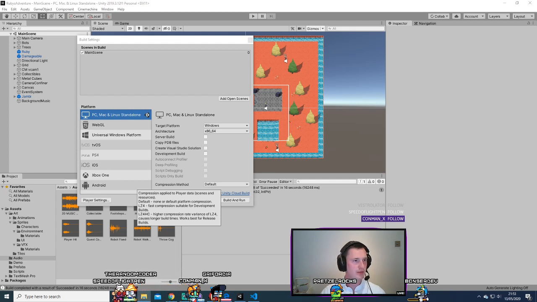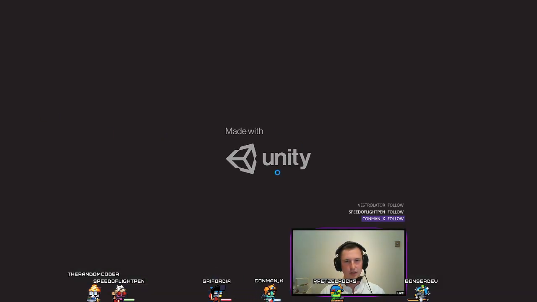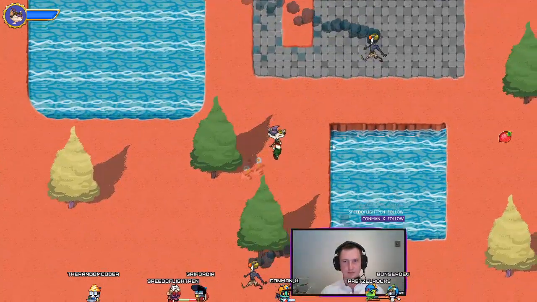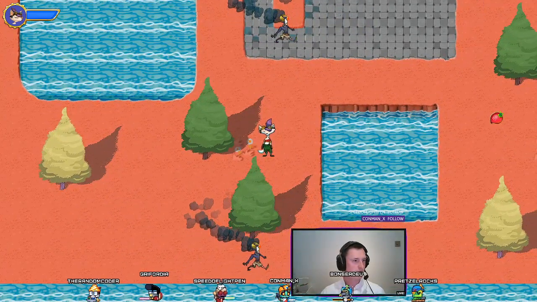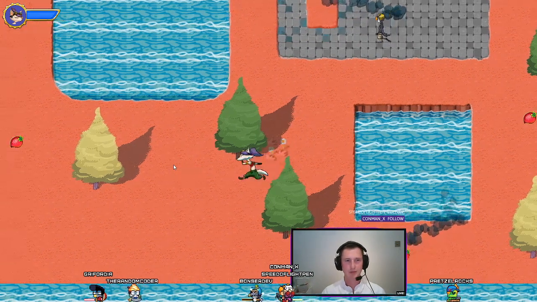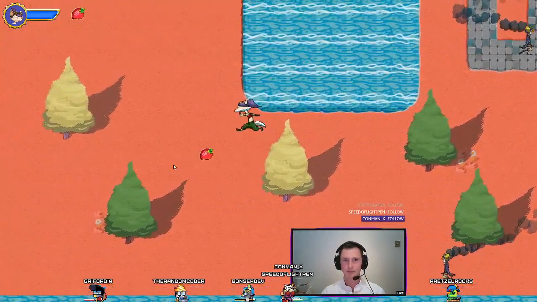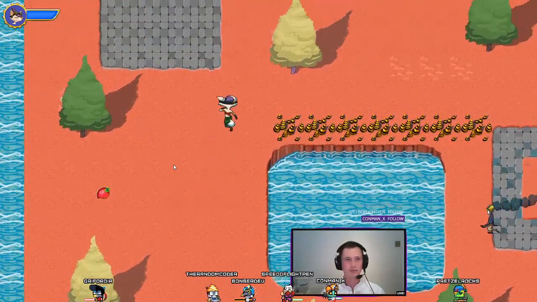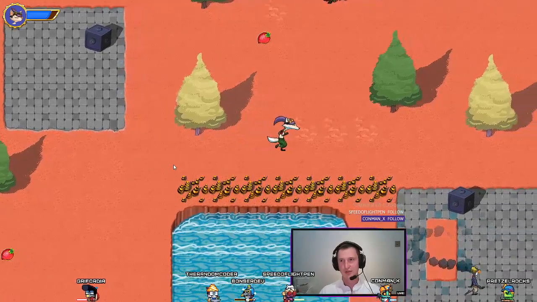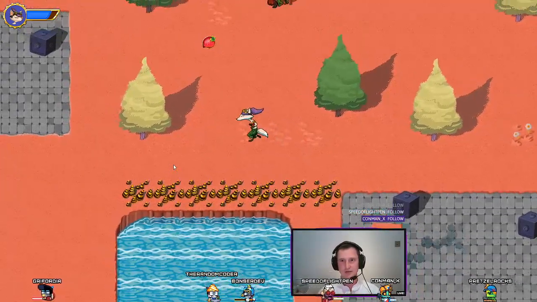Unity. Ruby's Adventure. Here we go. Let's click this. Wow, look at this. So professional. Yeah, let's turn this off. Here we go. Oh, you can't see. I also got FPS count in the top corner. It's not super efficient. My frames are dropping.